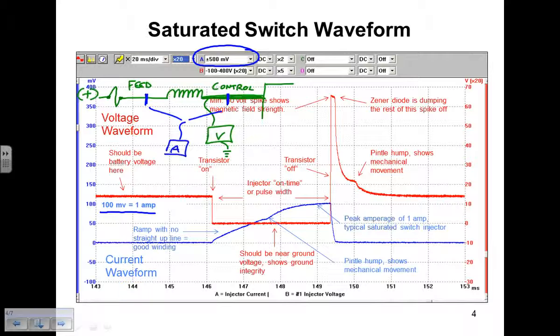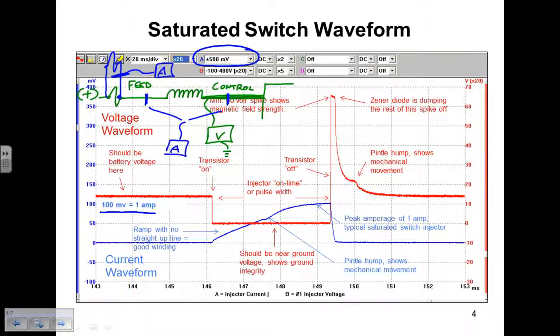That's kind of nice to remember, because later what we'll be doing is removing the fuse and installing a fused jumper. It's nice they sell those too, those fuse buddies. Picotech.com, they sell them. They're not that expensive. Check it out. You can put an amp probe right here on that fuse buddy, and then if that fuse feeds multiple fuel injectors, we can read all of those at the same time. Remember though, we're not looking at voltage when we do it at the fuse box. We're only looking at current flow.